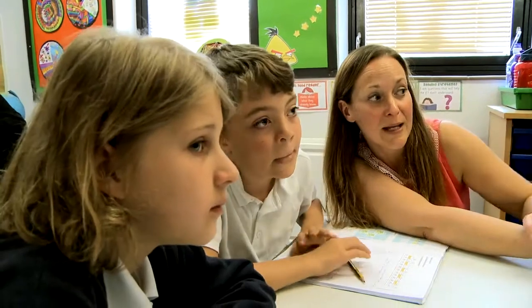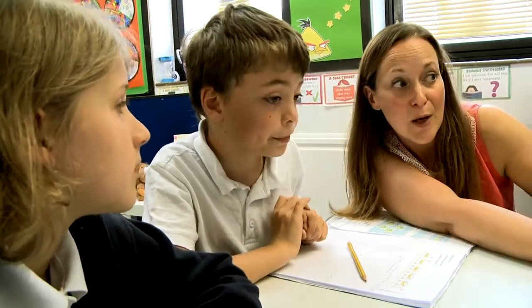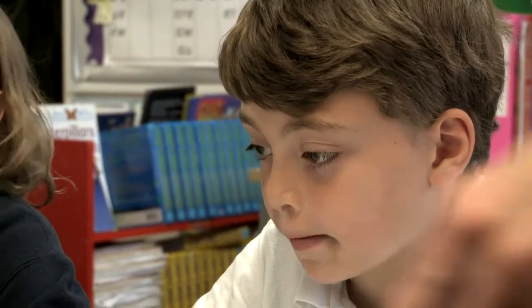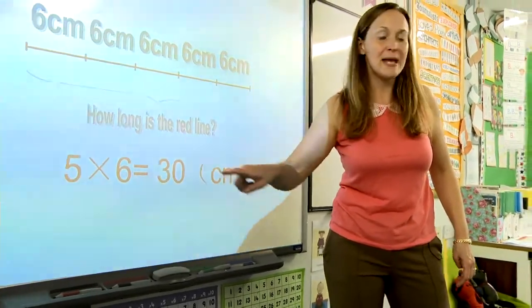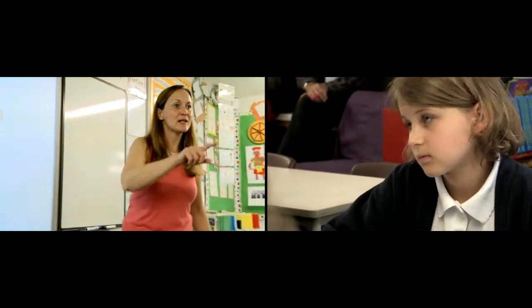The five means how many times you're repeating the six. So what does the six mean? The six means how many centimetres are in each chunk. So the six is how many is in each part. Ada, could you tell me what the five means in five times six equals thirty? Five means how many times you have to add six up to get to your answer, which is thirty. So the five is how many parts there are in the red line. What then does the six mean? Aidan, the six means how many centimetres are in each part.